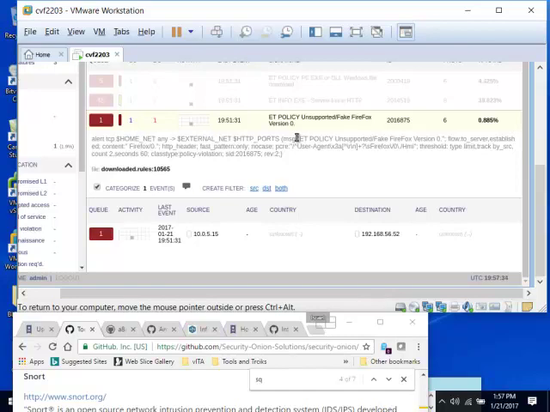Generally, you deploy it on your sensor. Right? So now, the sensor downloads the rules, and then the sensor inspects every packet it sees against the rules. And if it matches, then you create an alert. You understand?